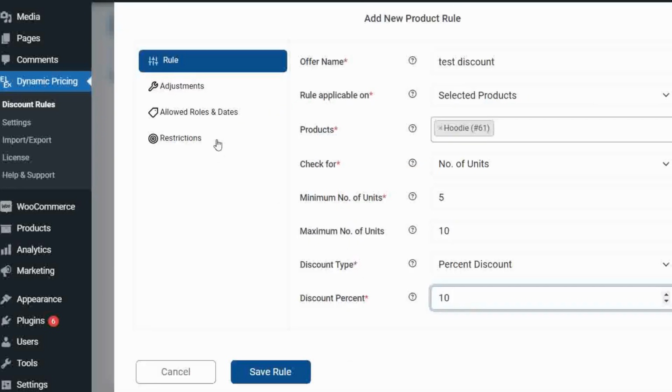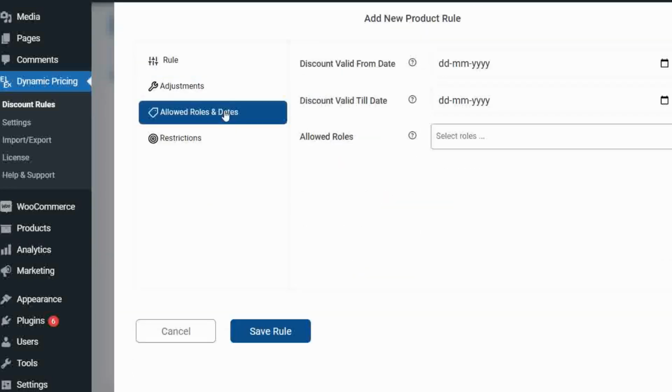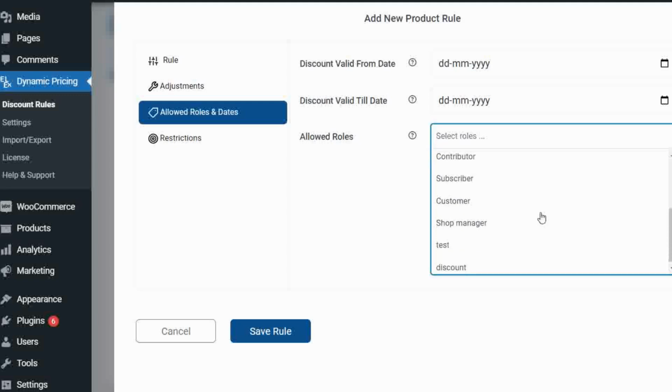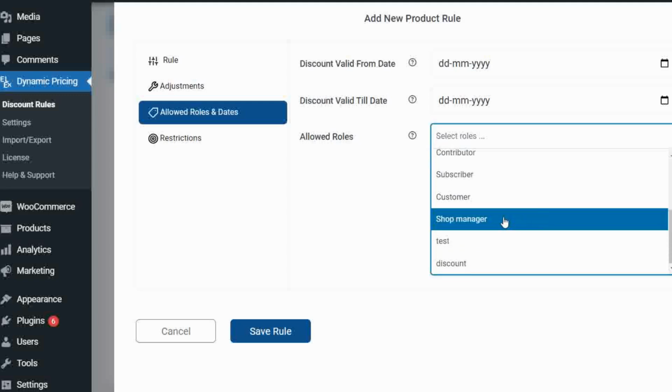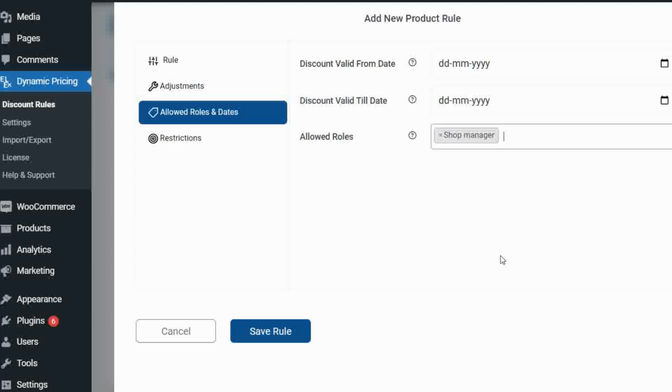Also, go to Allowed Roles and Dates to assign the roles for which this rule will be applicable. In the last step, save the rule.